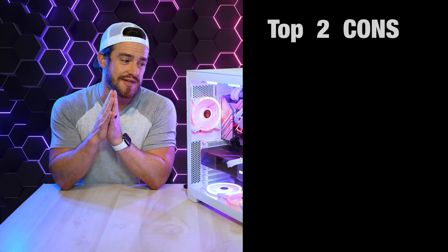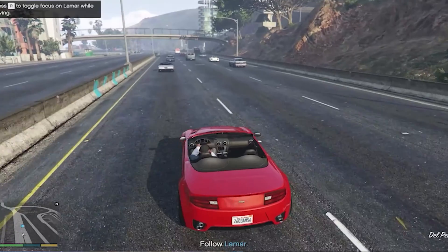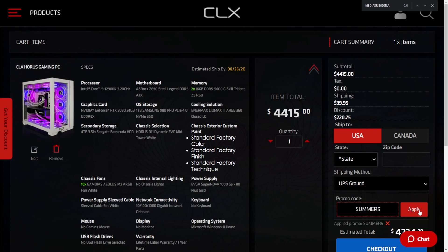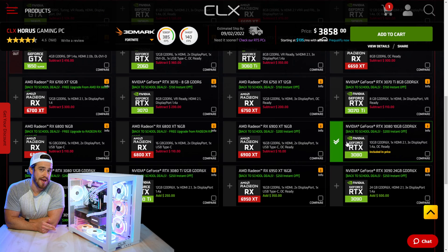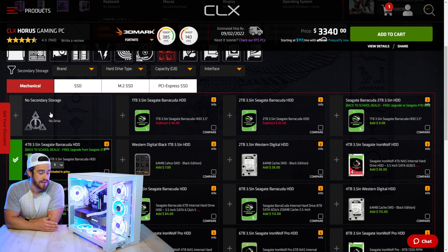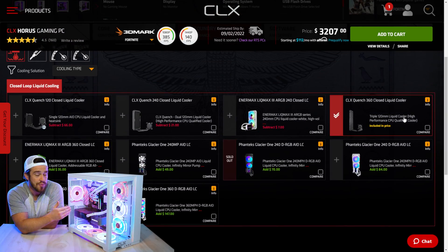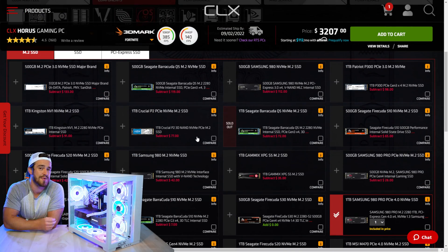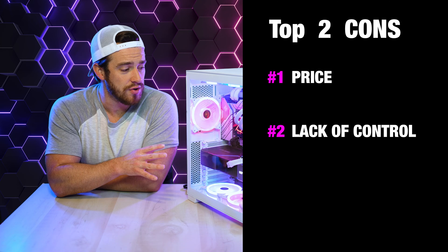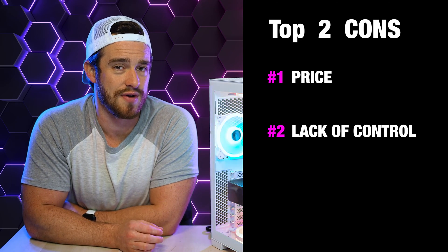My overall top reasons not to buy this computer: Number one is that price. Yes, this computer is pretty fast especially in gameplay, but when it comes to the performance-to-price ratio, this computer is a little overpriced. To save money if you do plan to get it, downgrade to the 3080, get the i7, get the 4,800 megahertz RAM, remove the four terabyte extra storage — you can always upgrade later — and get the less expensive CPU cooler. The super fast 980 Pro SSD isn't 100% necessary either. Number two is the lack of control — most other pre-builds come with their own software to adjust fan profiles and thermals in a much more intuitive and easy way.